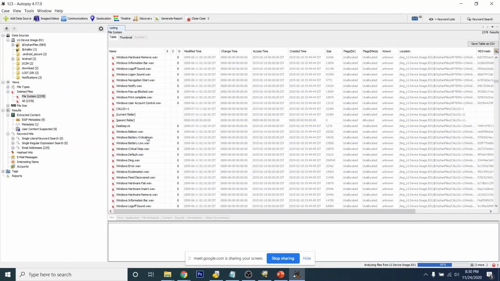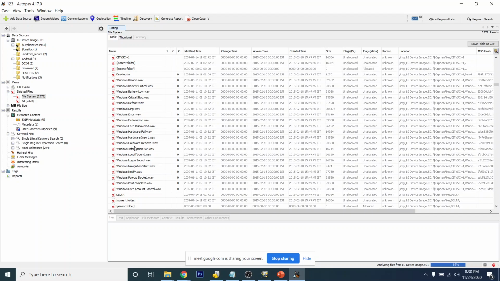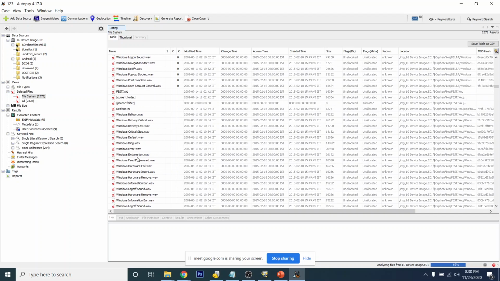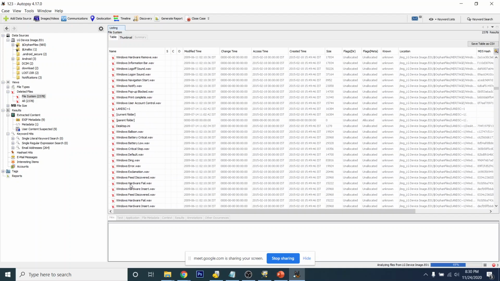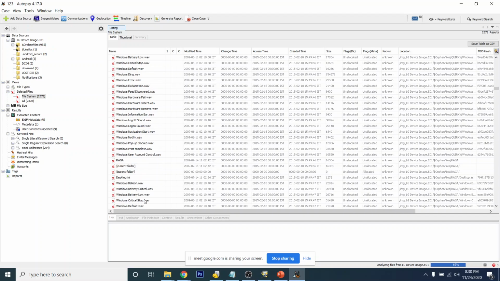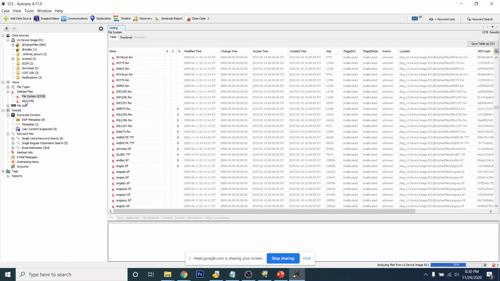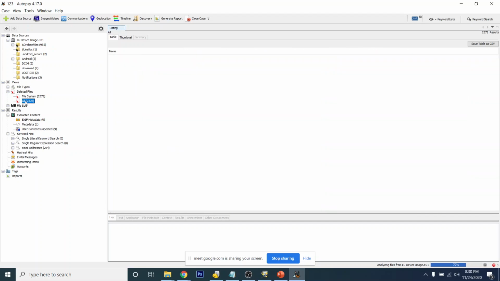This is the notification sound when your phone is low on battery, just to notify you that your battery is critically low. So all these wave files are audio files. Basically these are Windows files. So these are all the deleted files on the system.